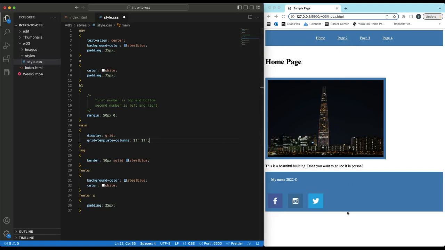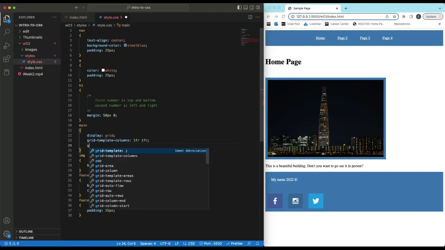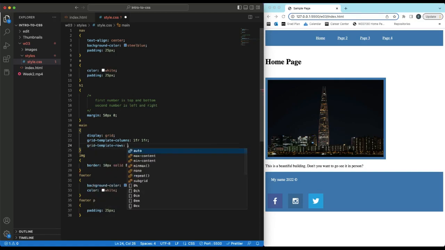So for right now, this is split into two. There's two columns going straight up and down. But when I do it with a row, grid template rows, there we go, and I do 1FR, 1FR. Now, invisibly behind this page, I have 4 boxes that are just sitting back there, okay?